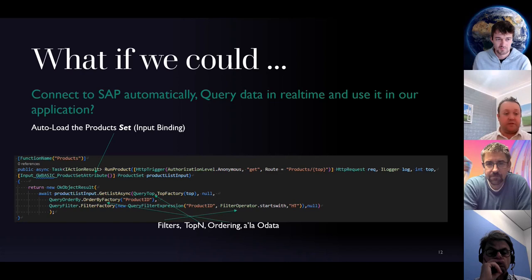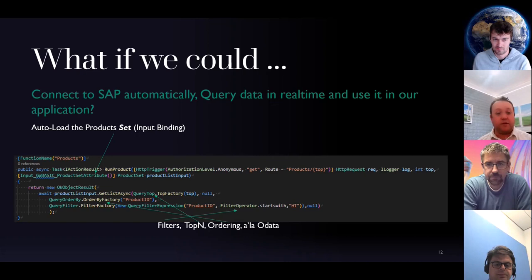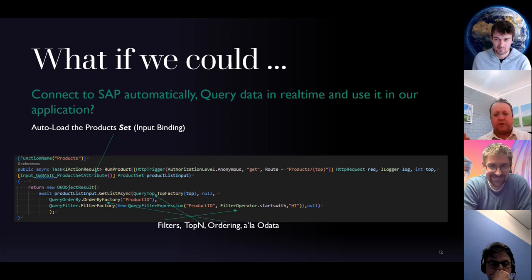It's one of my top bugbears when I'm working with OData: how do I express this filter clause? Do I need quotes around this? Do I need to have percent embedding and encoding in here? What does my equals or greater than piece look like? I've always got a reference manual open, the spec open somewhere. Is this an EQ, or is this equals? Does starts with take a capital W or a lowercase w? And all this is just gone in this scenario here.